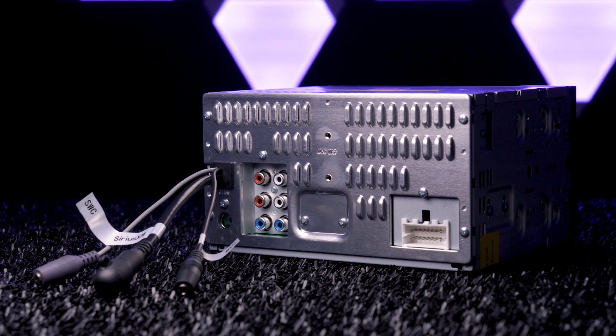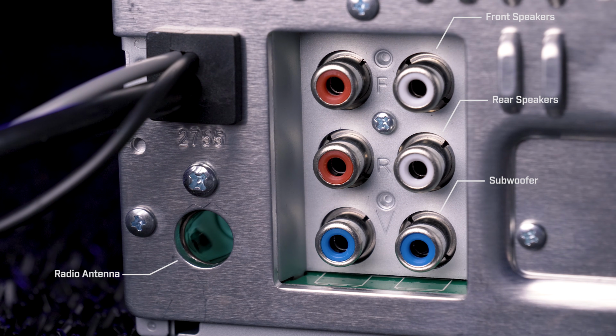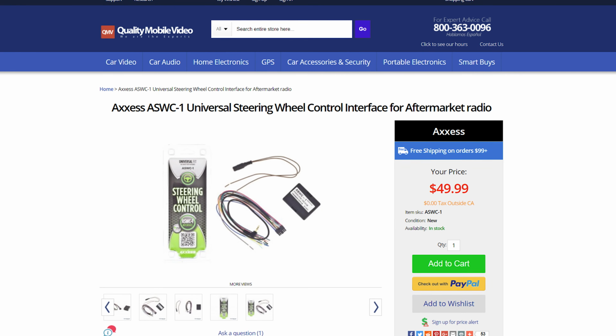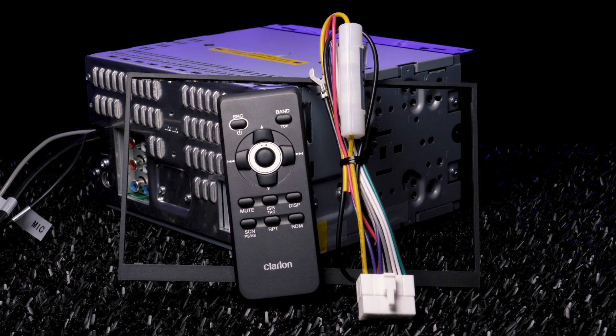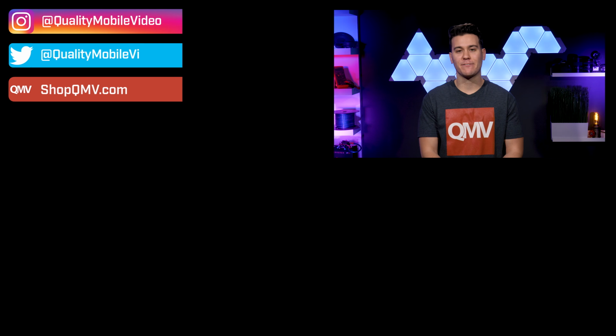The connections in the back include wiring harness for power, ground, and speaker, 3 sets of 4-volt preamp outputs for front, rear, and subwoofer, radio antenna, and pigtails for steering wheel control compatible with the ASWC1 universal interface, Sirius XM, and external Bluetooth microphone, which is not included. The radio comes with a wiring harness, wireless remote control, and an optional housing trim. That's it on the Clarion CX505.